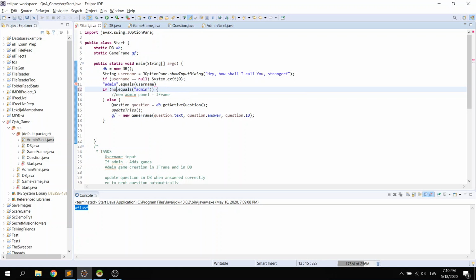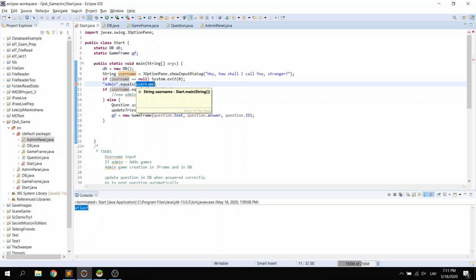Because if this is null, you cannot call the equals method on null, right? Because it's not a string, it's nothing. It doesn't have a pointer to any actual object, any element in the program. So if the first thing that you are calling the equals method on is null, you would get a null pointer exception. But if you are calling it the other way, this is a string. This will always have a value, because you are hard-coding it. And this can be null. You can check if something equals null. That's no problem.